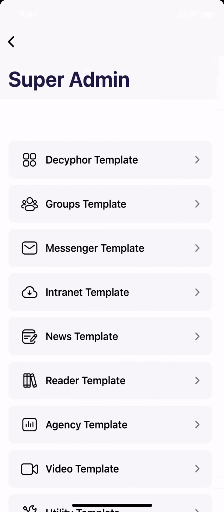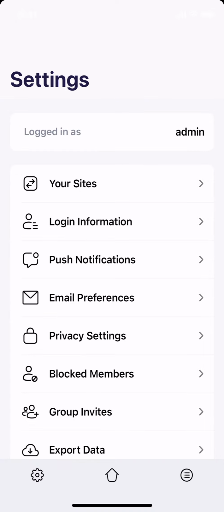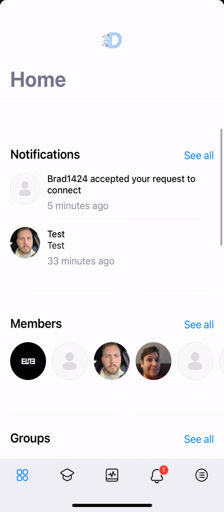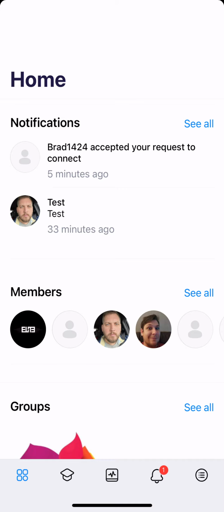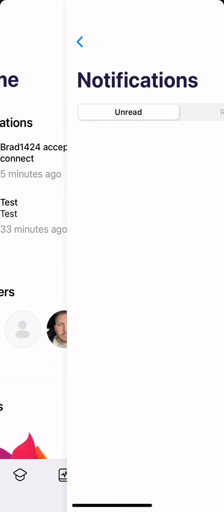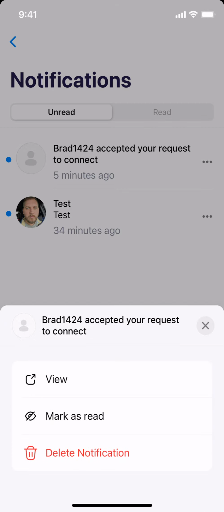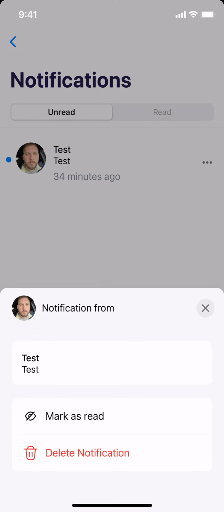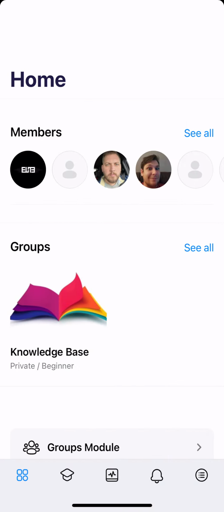So now I'm going to go back. I'm going to go to my settings, into my sites, into Decyphor, the main app. And now I want to decide where I want to put it. Where should I put this link? Well, if somebody comes onto the platform and maybe they don't have, oh, somebody accepted my friend request through here. Brad is one of my longtime clients. Maybe they don't have any notifications, so when they land on it, the notifications aren't there. I would like to have that tutorial as a pop-up at the top so that they have a link to go and learn more about the app before they start using it.